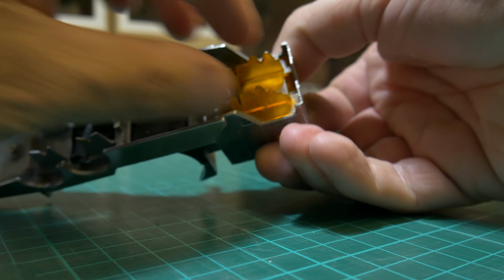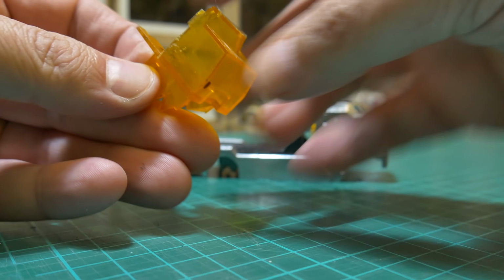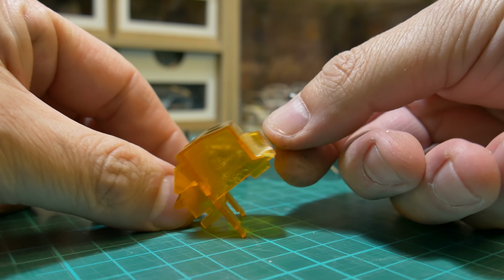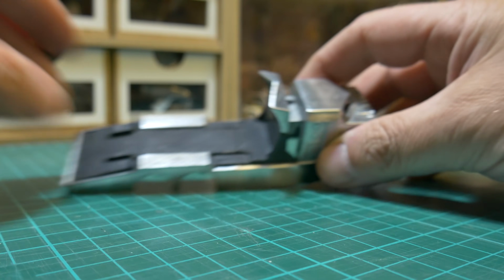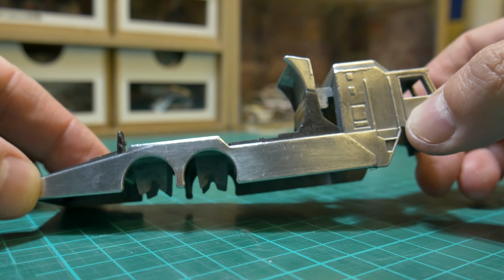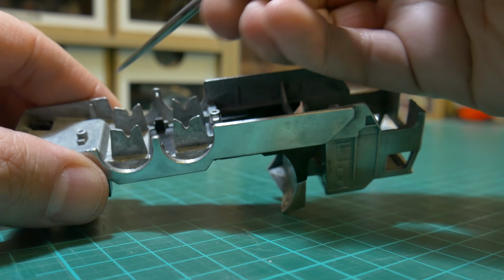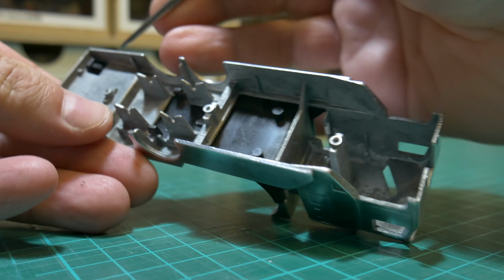The horrible coloured windscreens, which I hate when they put them on these die-cast cars. There must be method in the madness for that. I'll do something with that later on. And then this plastic bed, which clips in underneath. It clips in during the mid part there and on the rear, which is a little bit fiddly.